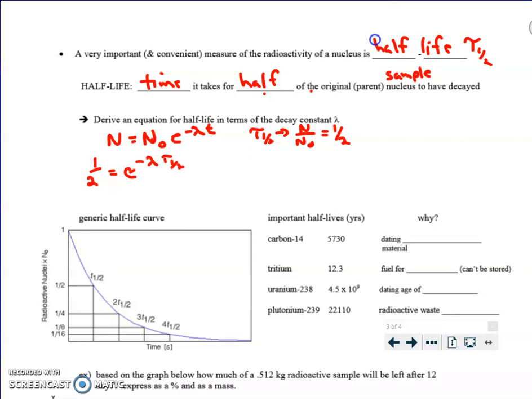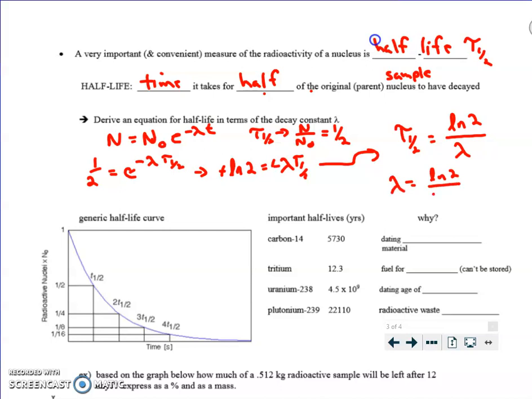What does that relate to? To find what lambda and tau half are, I'm going to take the natural log of both sides. If I take the natural log of 1/2, I'll let you work it out for yourself using log identities, but that's essentially the negative natural log of 2. Again, the natural log of positive half is the same as negative natural log of 2, and that's simply going to equal negative lambda tau half. All right, so the negatives cancel. That's good because we want a positive value. And we see that half-life is simply equal to the natural log of 2 all over lambda. Or we could flip that around and say lambda is the natural log of 2 over the half-life. So we see that these two are directly related to each other.